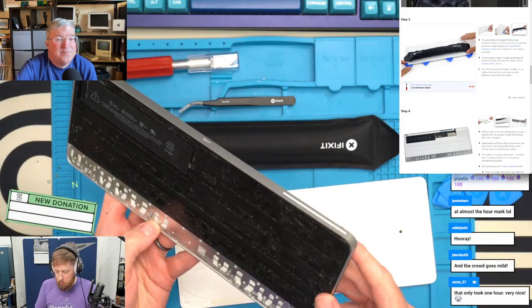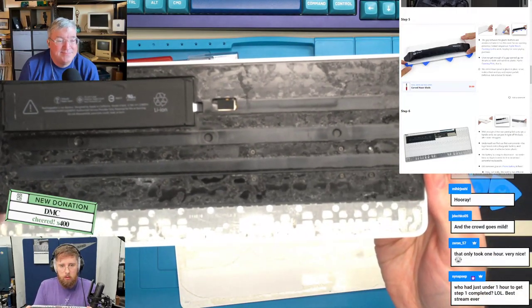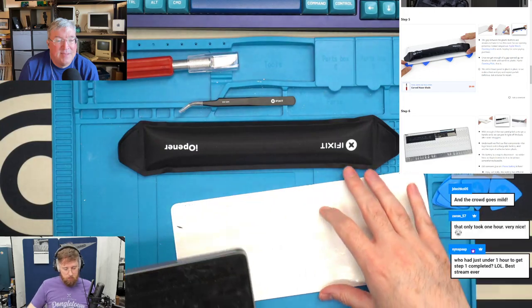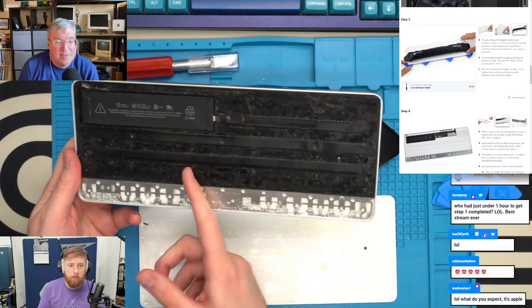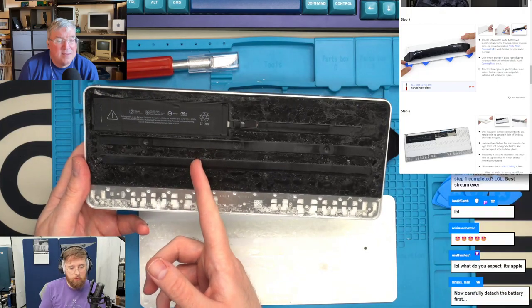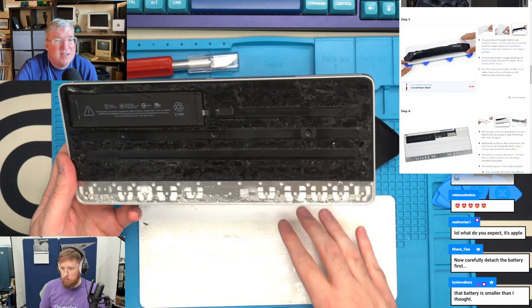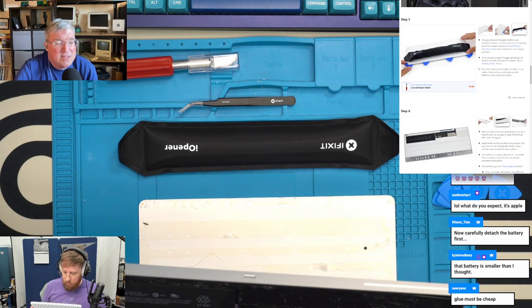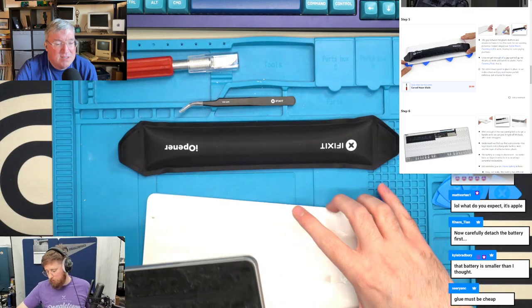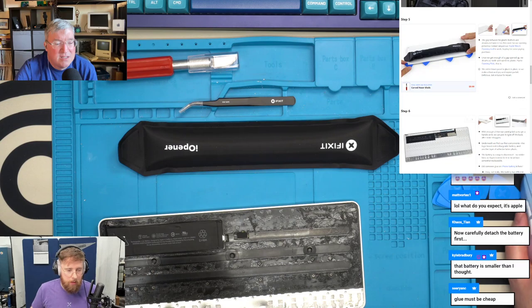But we are left with this. And there are some screws here. Now, interestingly, this is not in the iFixit guide. This doesn't exist in the guide, so this is obviously something they added for these models. I need to carefully detach the battery first, is what I'm told. Easy to do, no solder, easy to disconnect. How?